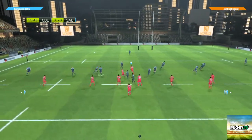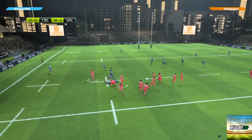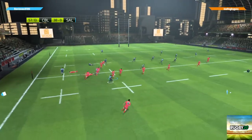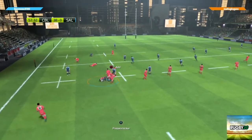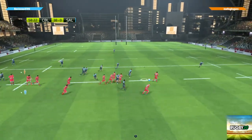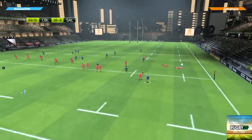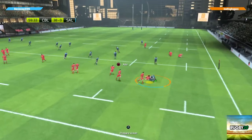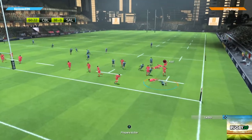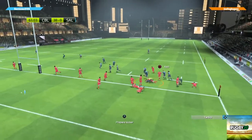They've got the ball back. He needs to go wide — there's not a great deal of support there. There are big gaps on the outside; he's taken to the ground and has to release the ball — it's intercepted. He's keeping the ball in play, they've got space out wide. Ruck forms, Cardiff Blues still in possession of the ball.